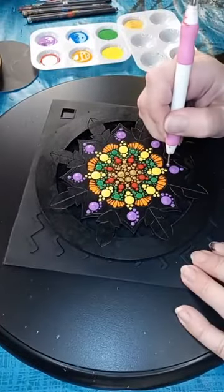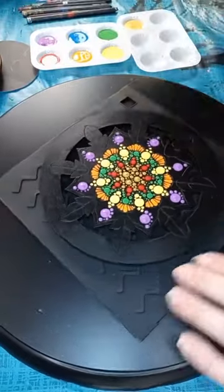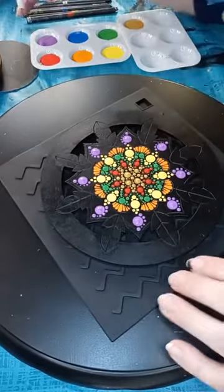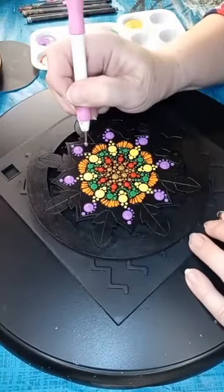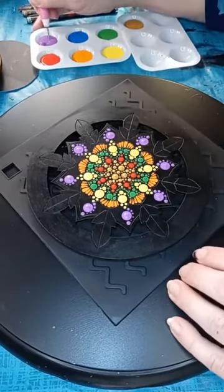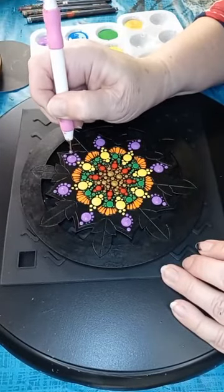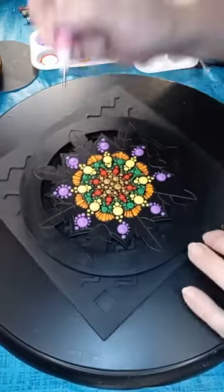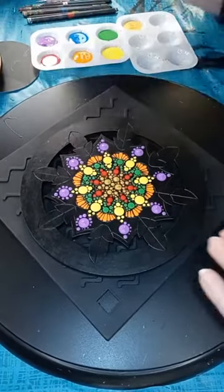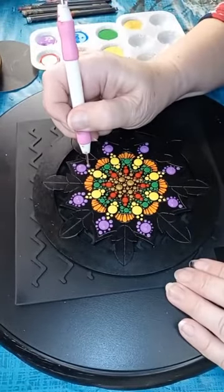Okay, let's continue on here. You ladies, let me know if you want to do a little learning about the color wheel and that sort of thing. That's one of my favorite subjects. The other thing I like to talk about, not only the color wheel and what colors go well together and how to blend and mix your colors, I also like to research and talk about how colors affect us emotionally. That's a lot of fun too.